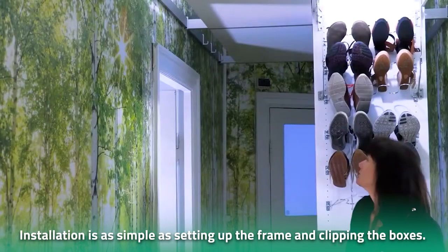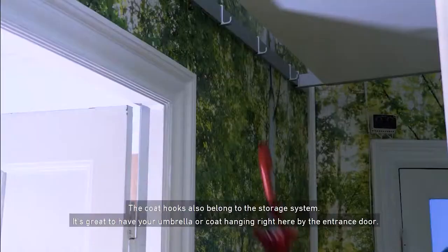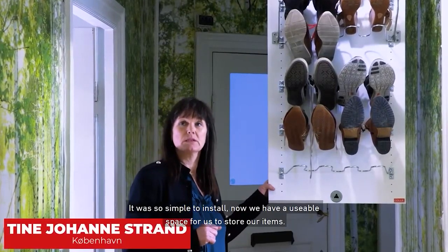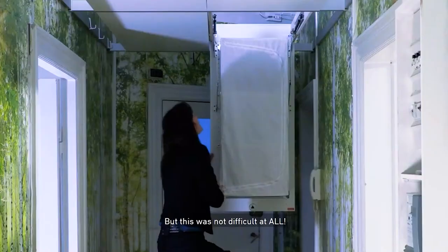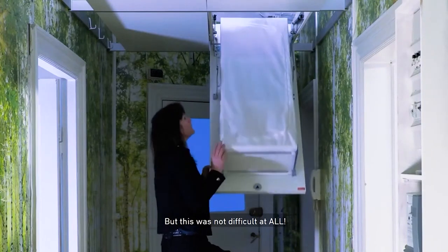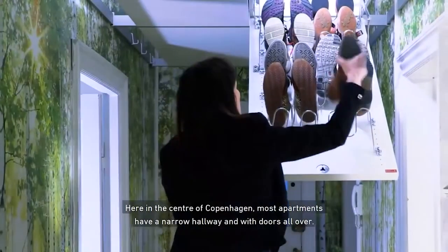You can attach as many boxes as you want depending on your needs. What's more, you can choose from a variety of boxes, each being designed to hold a variety of items, from shoes to clothes to even old family photos. Not a bad purchase to increase storage space without crowding your home. Speaking of freeing up space around the house, you might want to check out this next gadget as well.